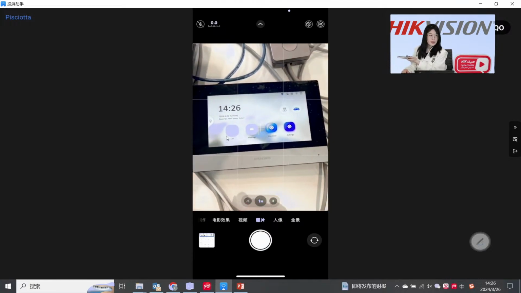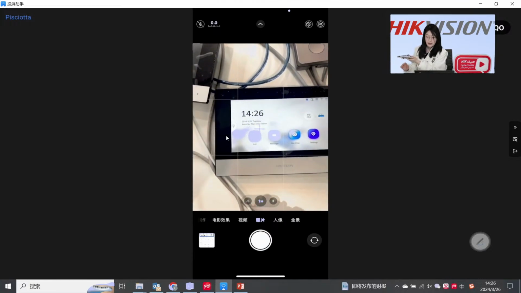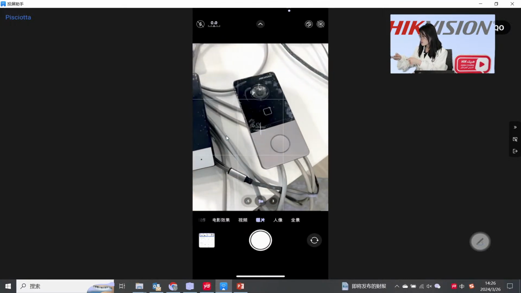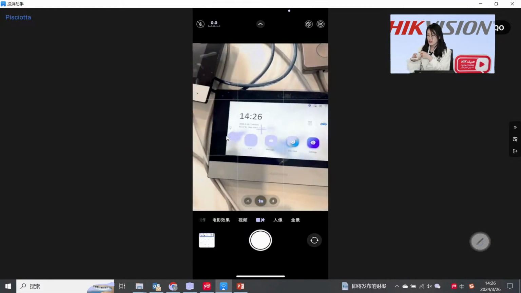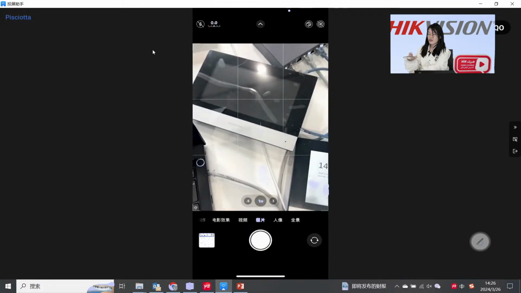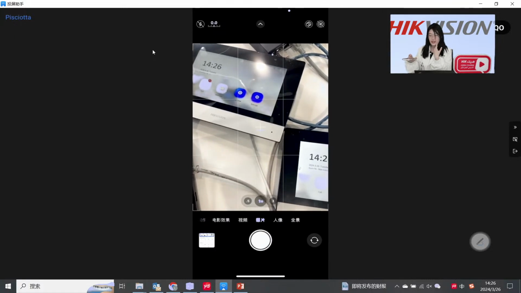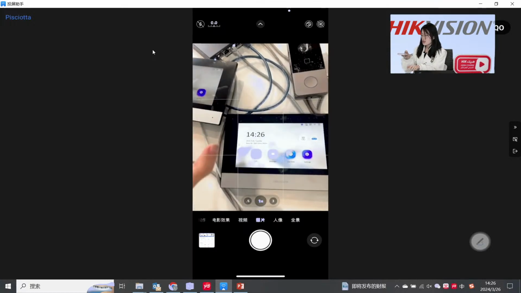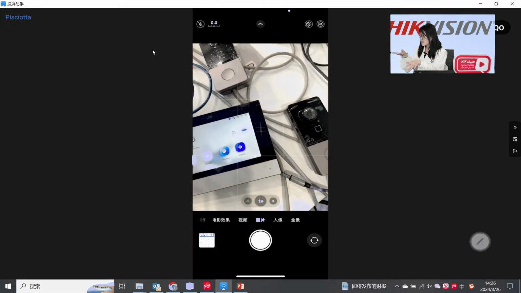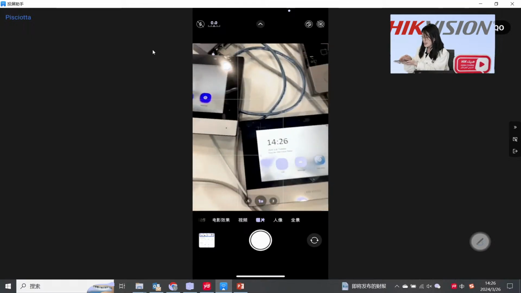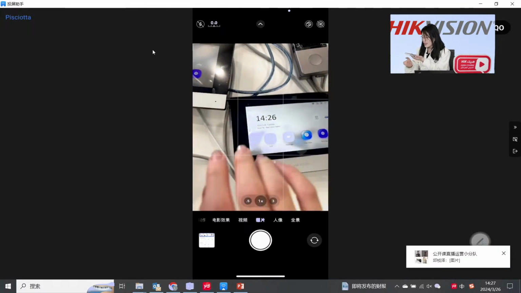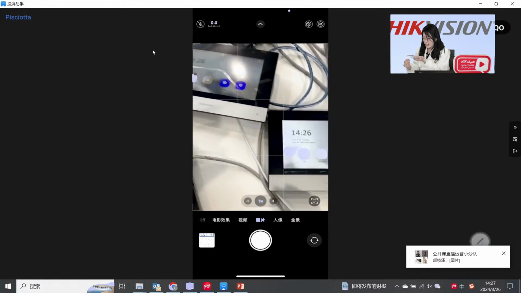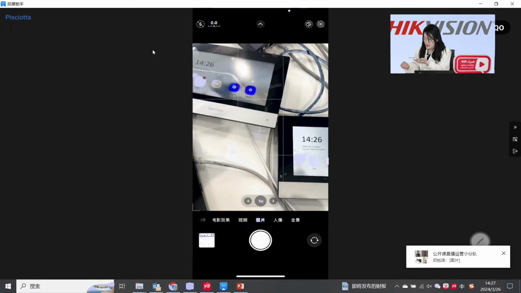Okay, that will be much better. Let me show you the devices that we have today. These are two door stations and two indoor stations. We took them all from the kit, which we call the 603 kit. We want to show you how we connect them to the switch and how they work together. If I have two devices, how can I figure out which one is the main door station and which one is the extension?